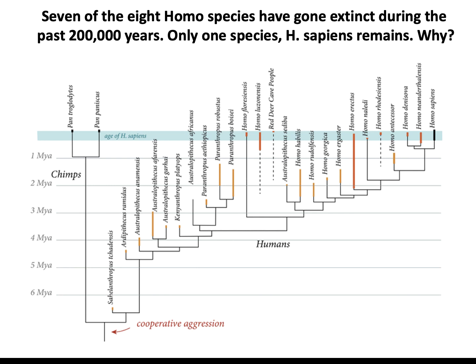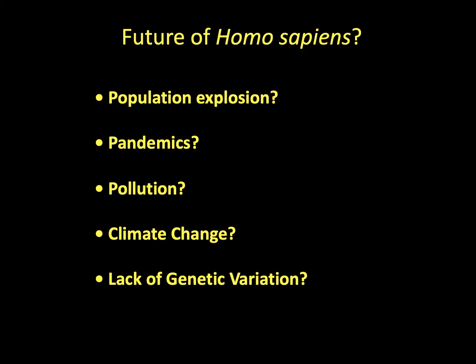And some people believe, and I'm not sure if it's been quite established, that Homo sapiens themselves wiped out the other species because of competition. Although in some cases it may have been either a lack of food resources or diseases that wiped out some of the other species. It's not completely established yet. So what's the future for our species?